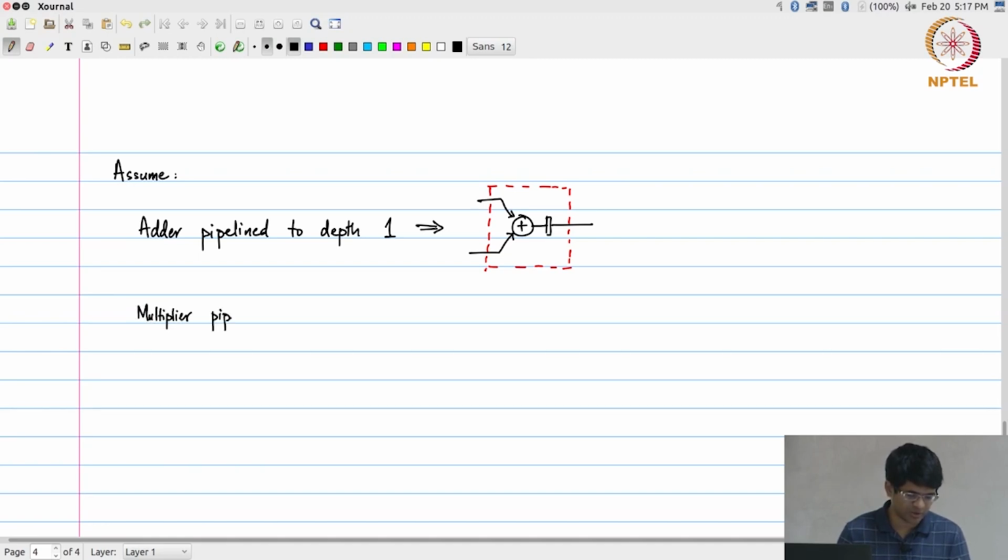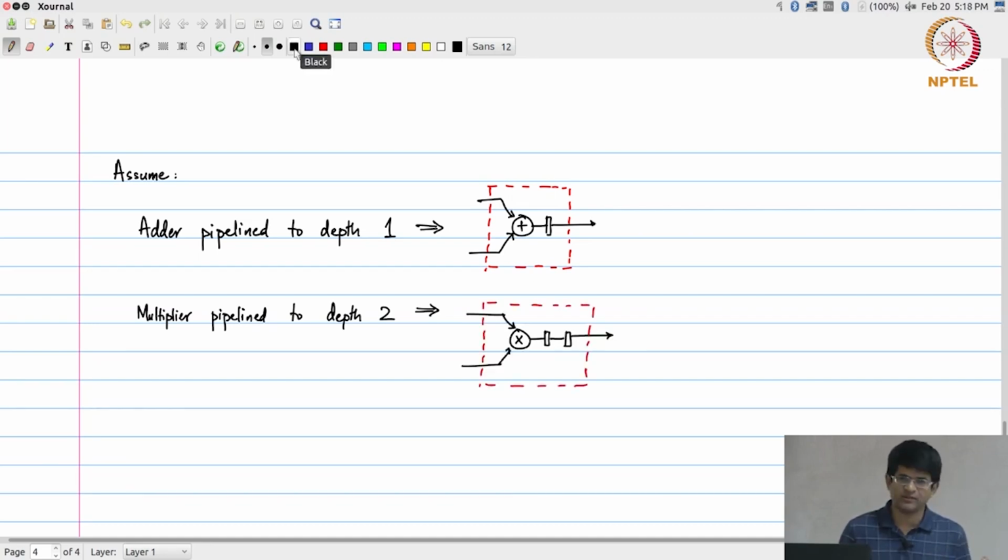In terms of the multiplier, I am going to assume that I have a multiplier which is pipelined to a depth of 2. I will draw it as something looking like this, 2 registers at the output. So, what does this mean? Why would I ever create a multiplier like this, where I have a multiplication and then follow it by 2 registers? The point is, most likely that is not how it is implemented internally. Internally what might have been done is the multiplier itself is pipelined, meaning that if it was an array multiplier, then after some number of stages of addition of the partial products, I put a layer of registers through it and so on.